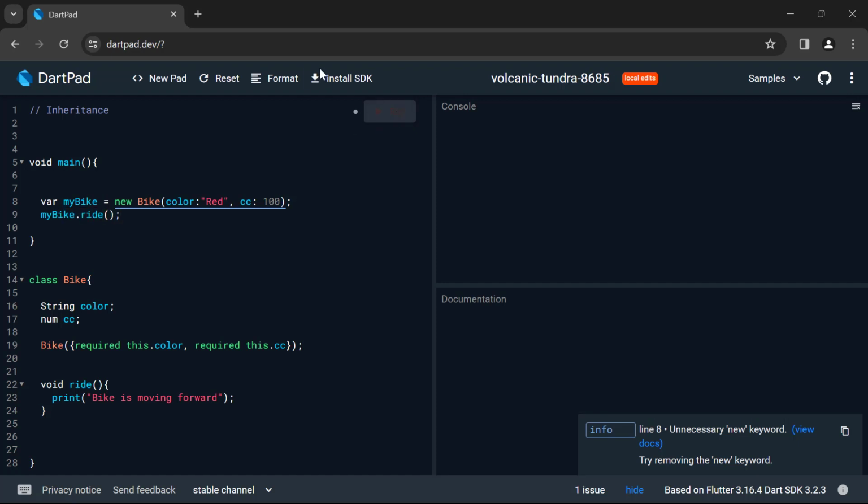Now if I run this code, you can see that the bike is moving forward. Now as we know from previous lesson, we do not use this var very often. So instead of writing var, we can provide the data type of Bike, meaning that this is an instance of a class, and while initializing a new class, you can use the class name as a data type. So this is what we have learned till now.